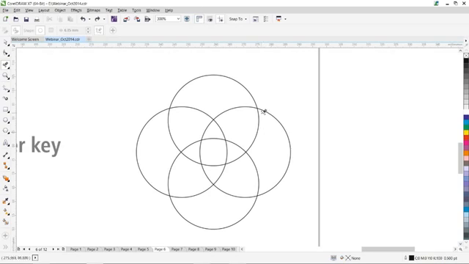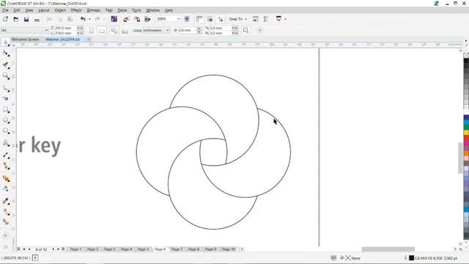Now in this case I need this particular shape, right? So I'll just delete this, then I'll delete this. Now I want to keep this shape, so I'll just drag this over these two segments. I'll drag on these two, and I'll drag on these two. So with this, my shape is ready.